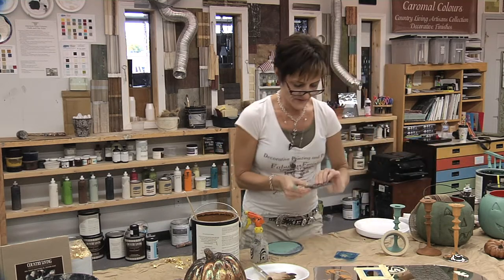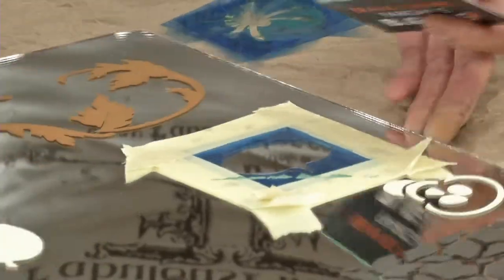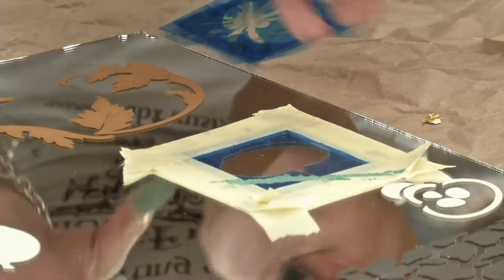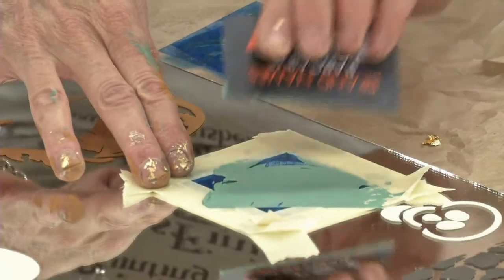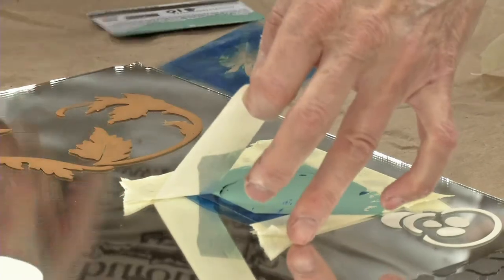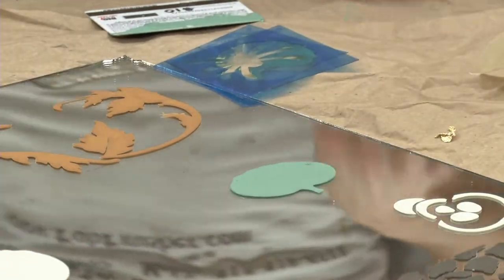And then you hold your fingers down, you kind of bend it, you're not straight up like this, and you're only going to make one swoop past your stencil. You can't go back and forth, or you're going to push it underneath. You just put it right on top and you glide it across. And then when you lift it, it creates a really cool element, and it'll take a while to dry because it is thick.